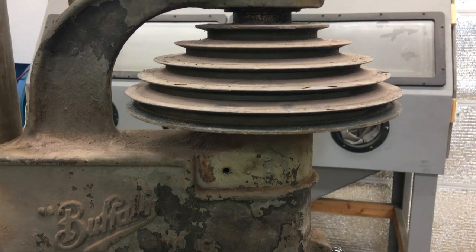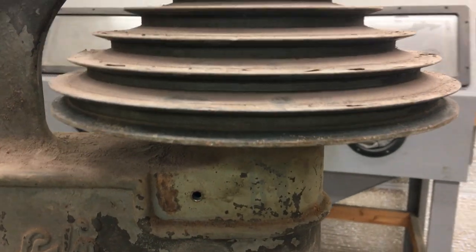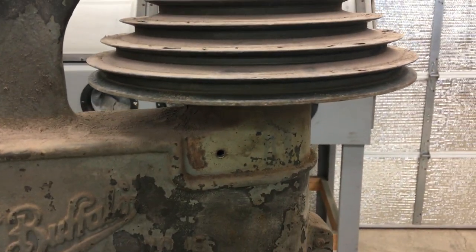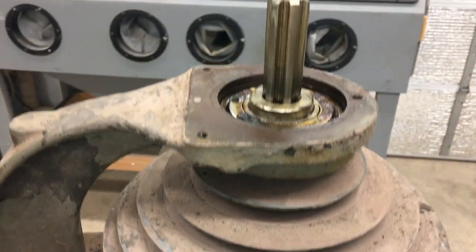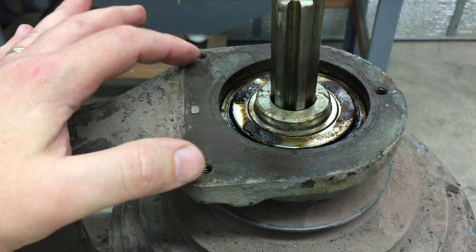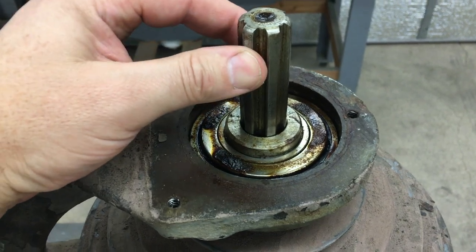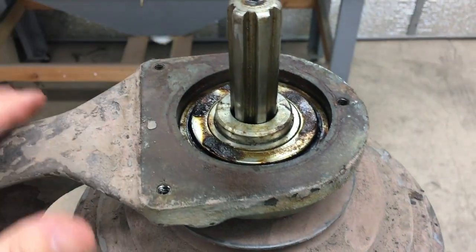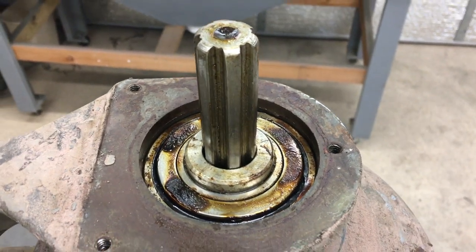The top part just came off with two bolts on each side. It's possible this might be the original color — it's like that lighter machine gray. This is one of the few projects I needed a ladder to work on. This little top part had three screws that came out, and you can see the bearing here. I can't wiggle that at all, so that's a really good sign.